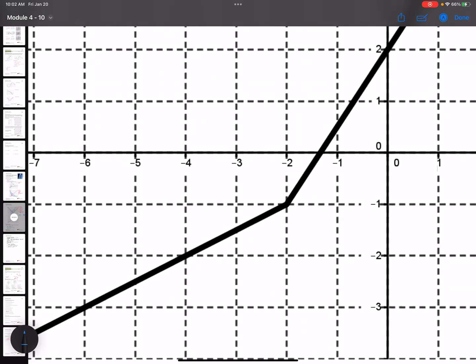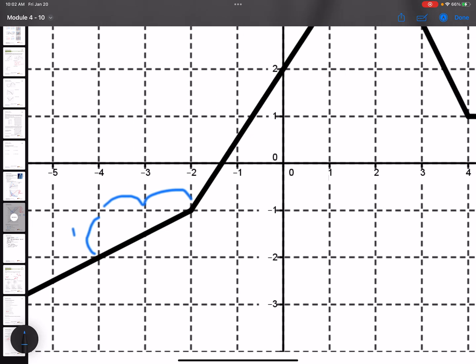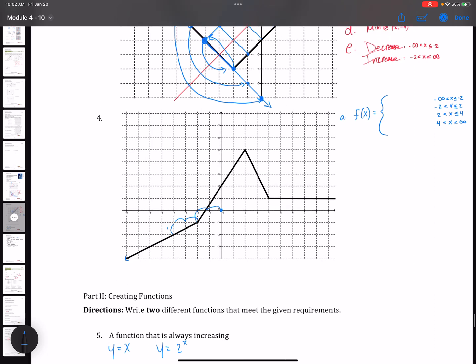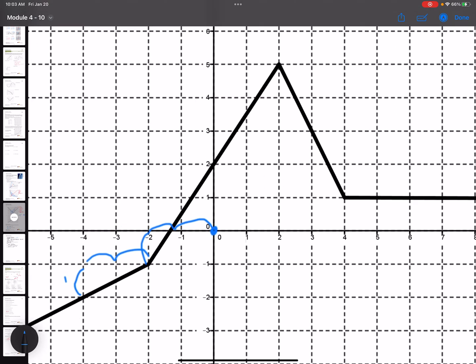y equals 1/2 x. Yeah, so it's got a rise of 1 and a run of 2. So it's rise over run, so it's 1/2 x. And if we continued this line on, going up 1 and over 2, where does it cross the y-axis? 0. So do we need to include that as our y-intercept? No, it's just 1/2 x.